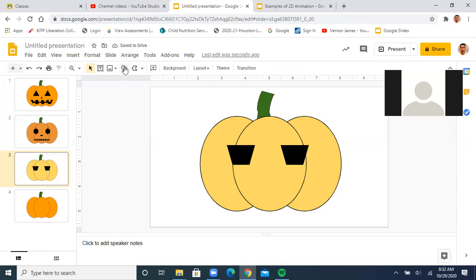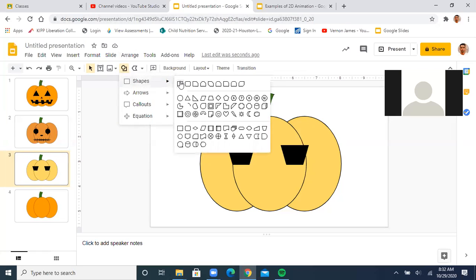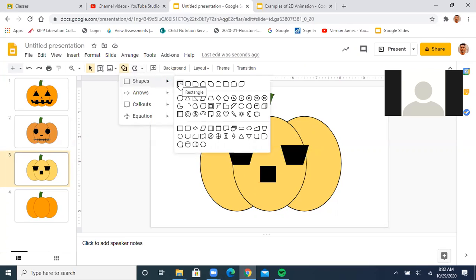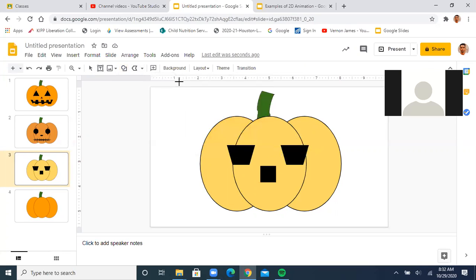Bam. But this time, let's switch his nose up. Let's give him a square nose. Bam. And this time, I'm going to do his mouth square too, but then I'm going to put different things on it.